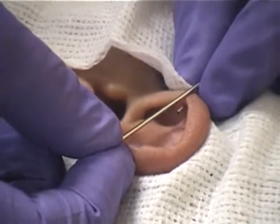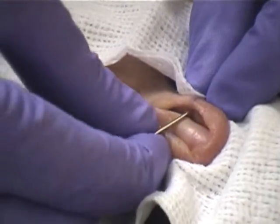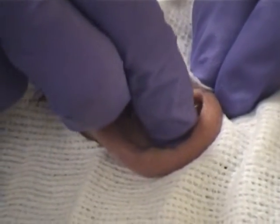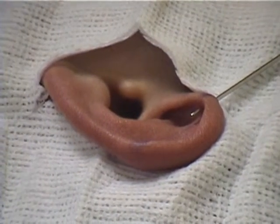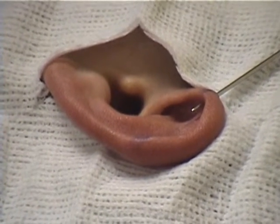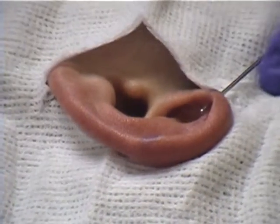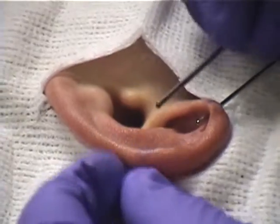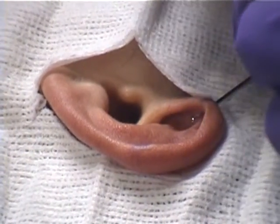Using jewelry that unscrews on both sides, I'm able to insert the barbell, leaving the other side primed and ready for insertion into the other side once the piercing is done. For the other side, the process is repeated. Using my bracing hand, I use the back of the needle to assure myself of the angle and placement of the piercing.